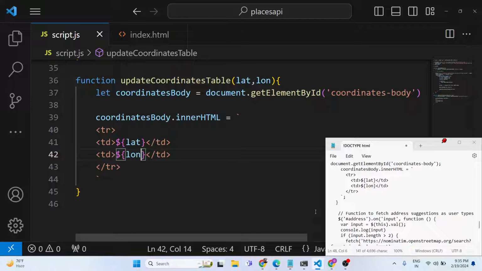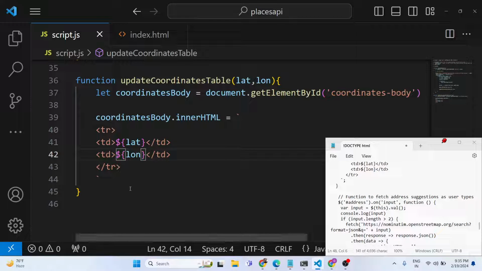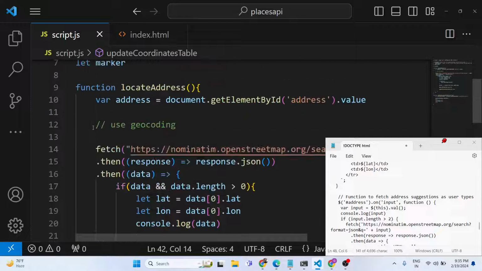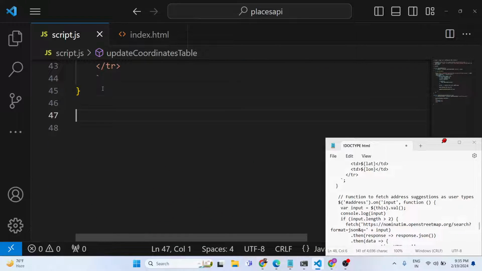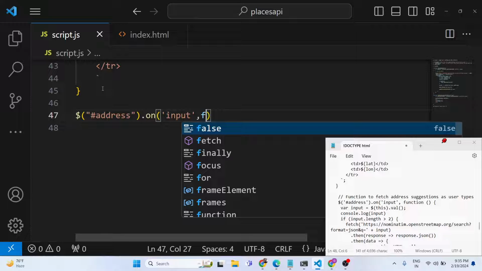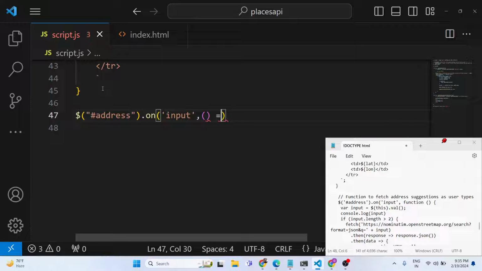We can bind an on input event handler to the input we have in jQuery. We'll select this from the ID we have given, and there is a function here called .on. We will listen to this input event. So when the value changes right here, we will bind a function right here.